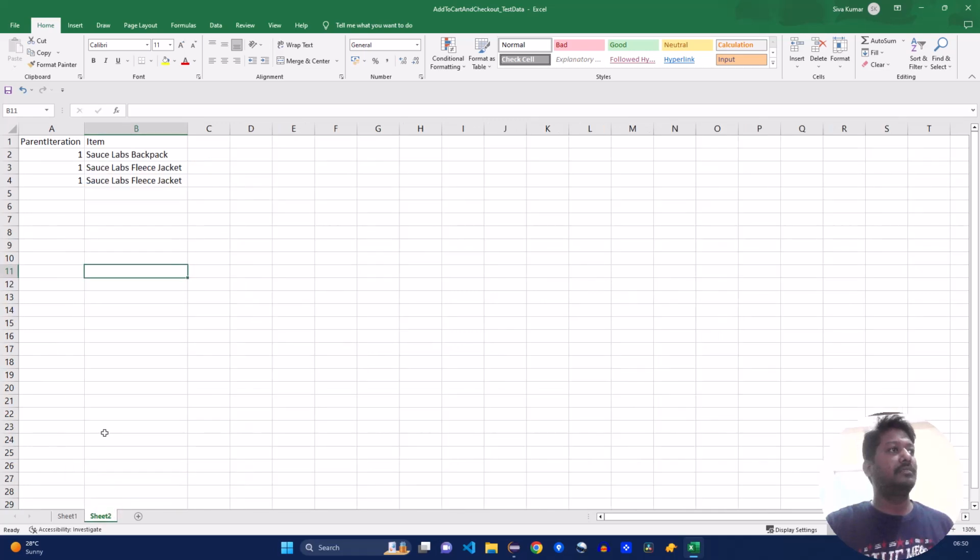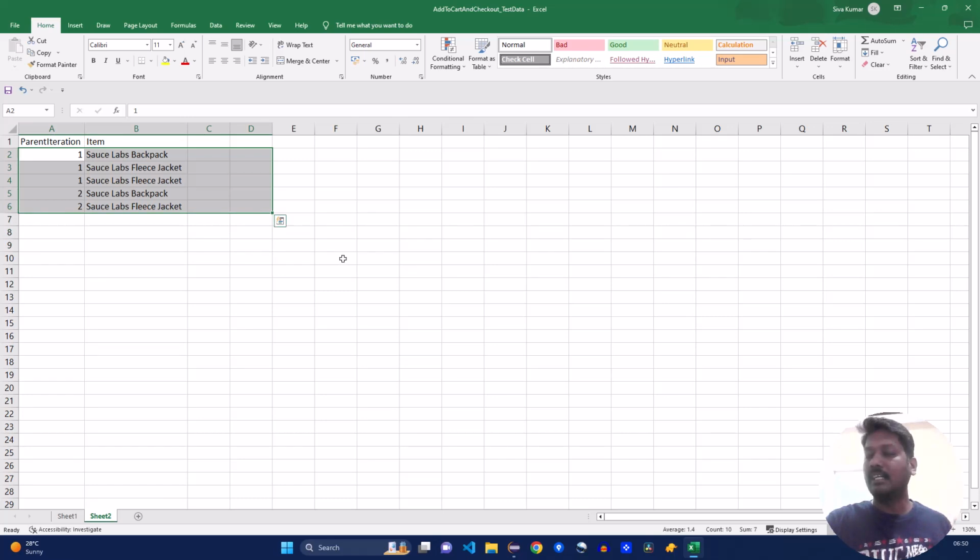They will have another set of records here for the second iteration. We have already solved iterating the child records, that is over. You don't have to change anything in that particular code. There may be a little change, but it's not a major thing.